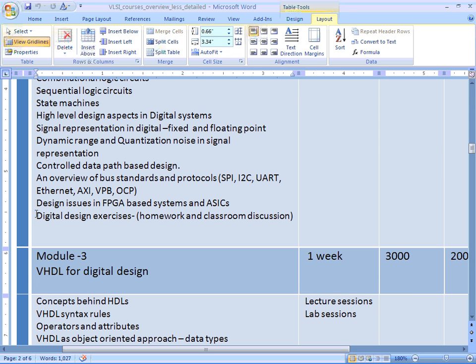Then, throughout our course, we will be doing small digital design exercises. In the beginning days, it will be related to noise margin calculations or fan-in fan-out based drive strength calculations. Then, our exams are always open book. When we ask you to write the exam, the related material will be downloaded into the PC and you will be given access to the PC.